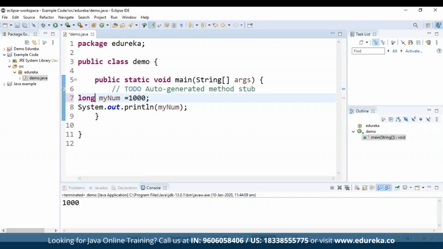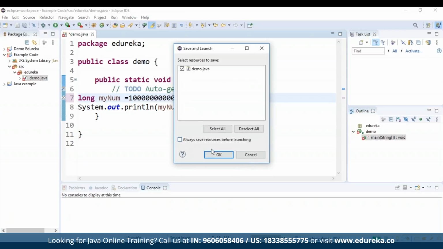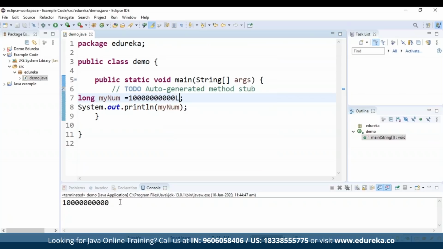And then we can change it to long as well, and then I can add a few extra zeros here because it's definitely a long value. And at the end, I just have to add L for long. And now let me run this code. So you can see that it prints the number here, but you need to have the L at the end of the number for any long number that you're trying to print.